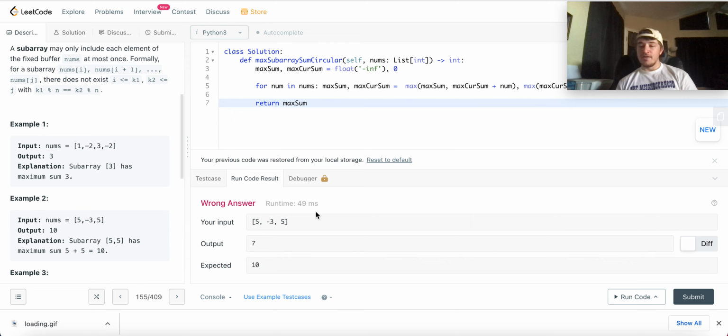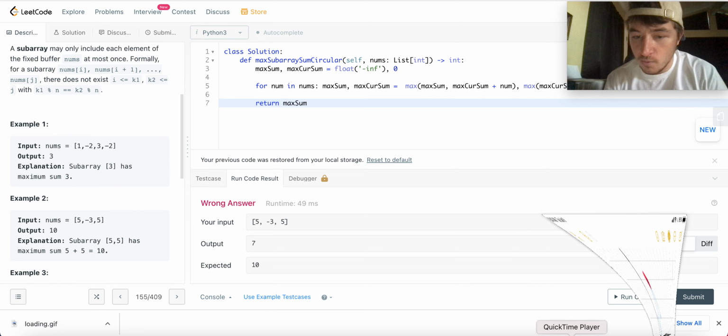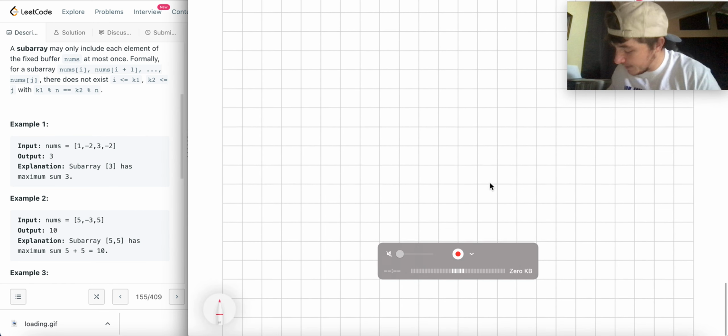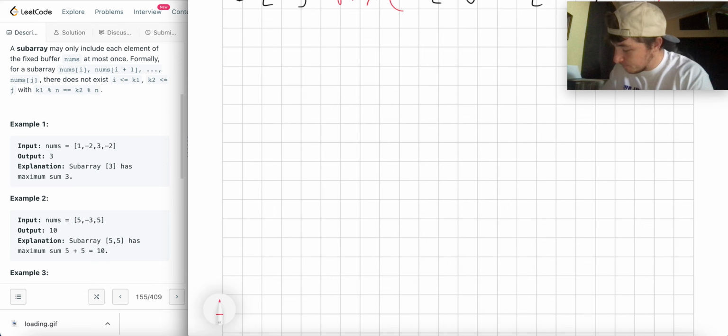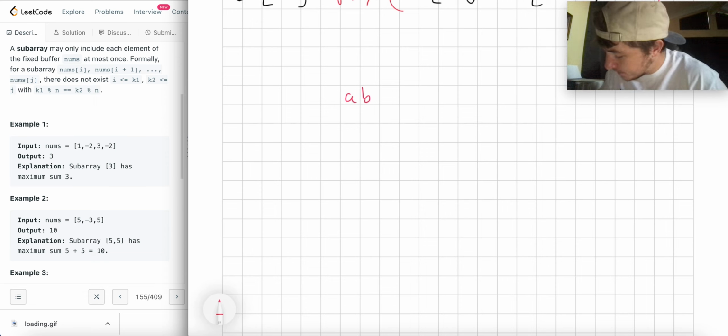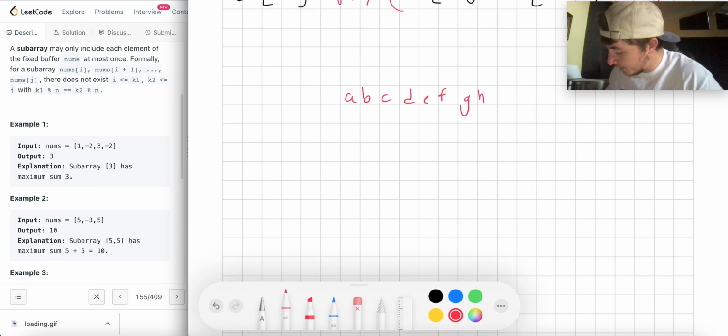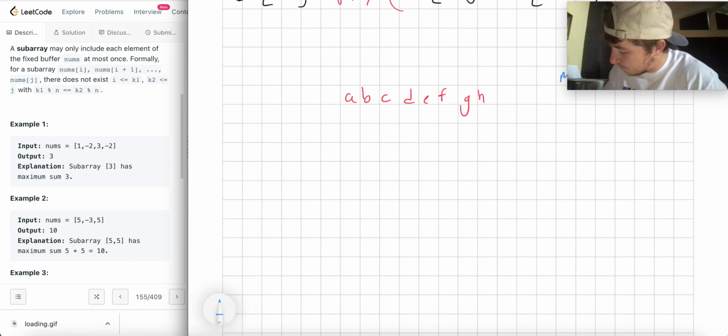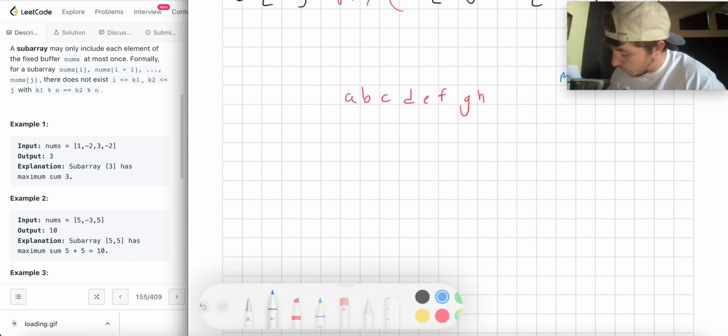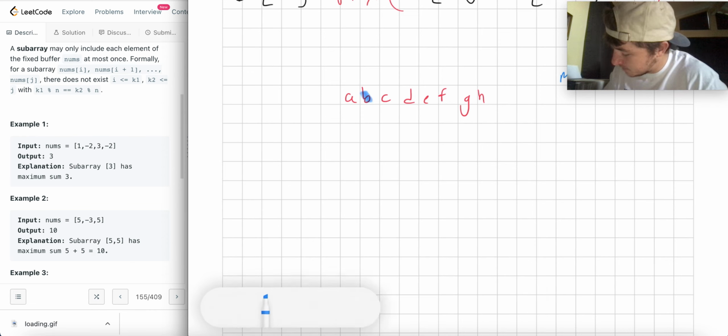Okay, so that's where this problem gets a little tricky. We addressed the first way that a maximum sum can occur, which is you start from the left and go all the way to the right. But there's also a case where we have some array, A, B, C, D, E, F, G, H, and somewhere in here there's a max sum, and we select that max sum from the system like this.